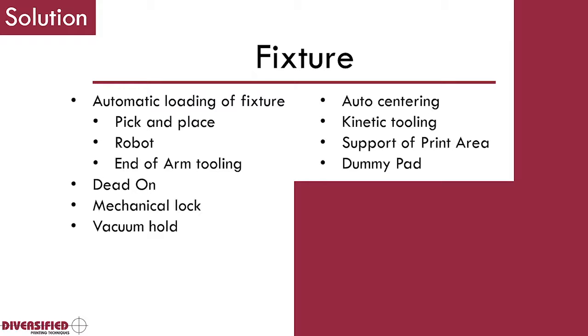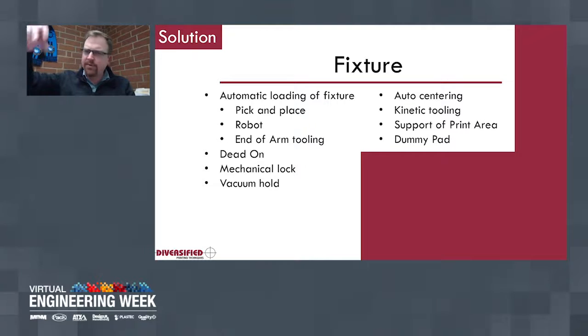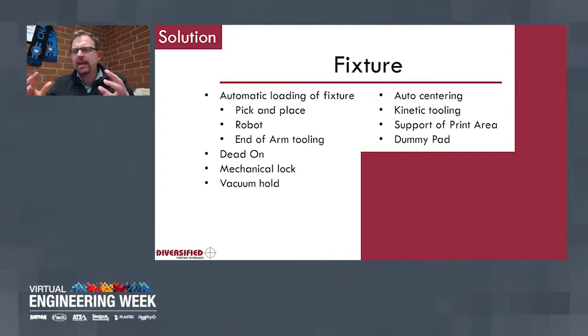So with the fixture, we need to make sure that the part is going to be held, right? When the pick and place or the robot, the end of arm tool brings that part to the fixture, we need to let that have a little bit of tolerance, right? And that way it doesn't have to be such a precise and slow motion. We can maybe do it a little quicker and get it within a tolerance. Once the part has been placed in the tooling, then we can have a mechanical tool grab the part, and it centers it to be always in the right place.